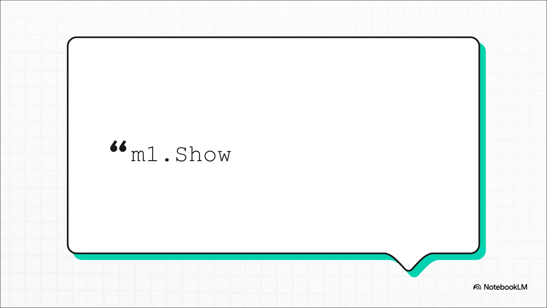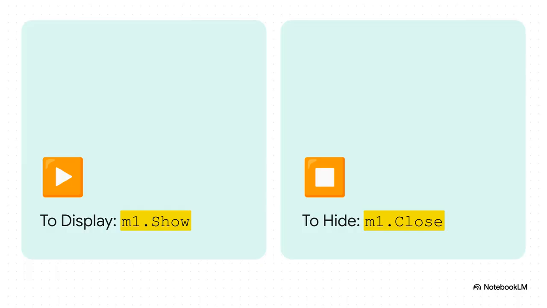And that's the real kicker. After you've spent all that time in the designer, making it look perfect, getting it to actually appear on screen is this, one single, simple line of code, just m1.show. The whole API is this straightforward. You've got .show to make it appear, and you've got .close to make it go away. That's it. You don't have to worry about managing its state or handling animations yourself. The component takes care of all that heavy lifting for you.